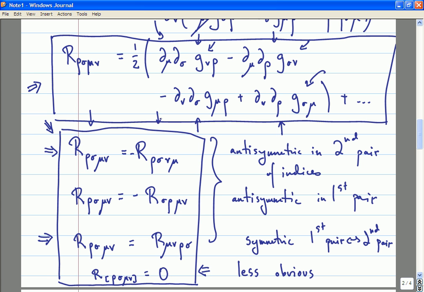Okay. Now remember the magic of tensors. What is the magic of tensors? The magic of tensors is that if you have an equation which is true in one coordinate system, it is true in all coordinate systems. So that means take your favorite point in space-time, find a coordinate system where the first derivatives of the metric vanish, then this identity will be true at that point. And what you've then shown is that it'll be true at that point in every coordinate system. And in particular, it'll also be true at every point, because I didn't specify that I had to work at one point or another when I did this.